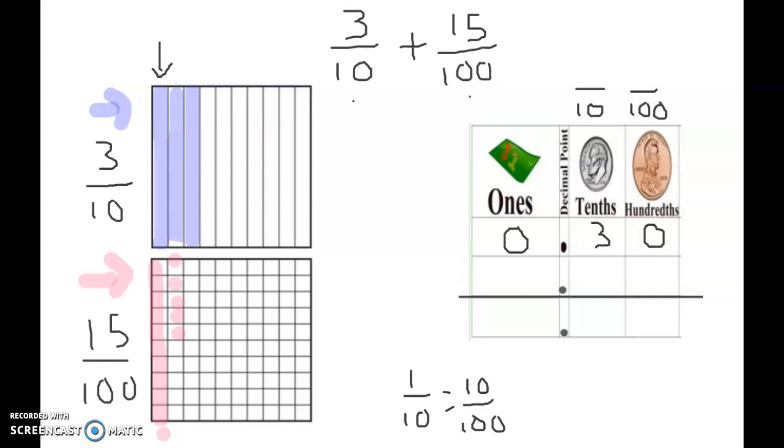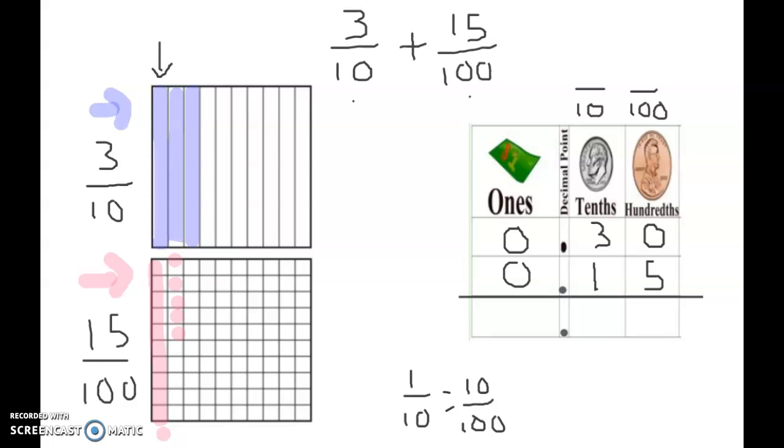Now when I go to fill in my 15/100ths, we can only put one digit in each of these places, just one digit. So right here, I can see that I have one column filled out. That's like saying I have 1/10 there. Then I have 5 of my smaller squares. Each of those squares represent a hundredth, so I can put a 5 in my hundredths place. This is not a hole that's shaded in, so I can put a 0 in my ones.